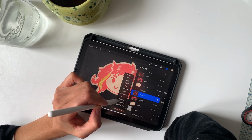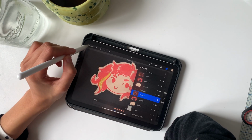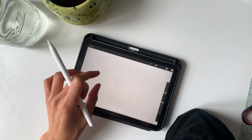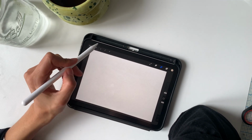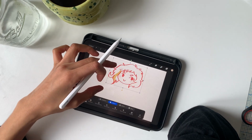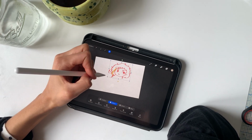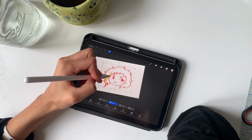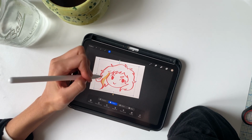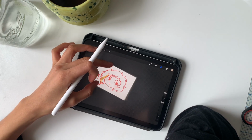As you can see here, I'm taking the original illustration and plopping it into a new file on Procreate. I've been goofing around on Procreate for about 2 years now, and it's been pretty good. I've been finding my style, and that's been the hardest thing, because there's so many options. I'm using it on my iPad mini and the latest gen of the Apple Pencil, which I've grown to love.